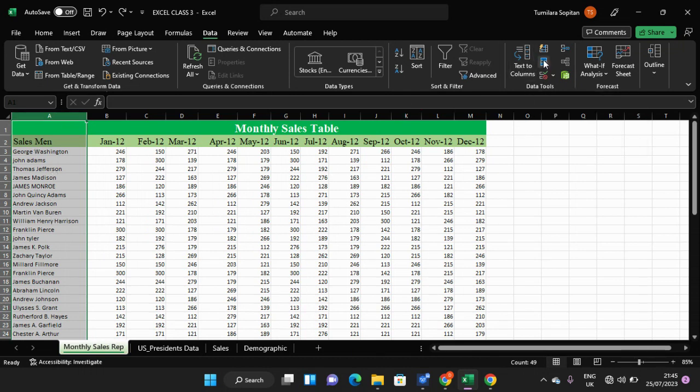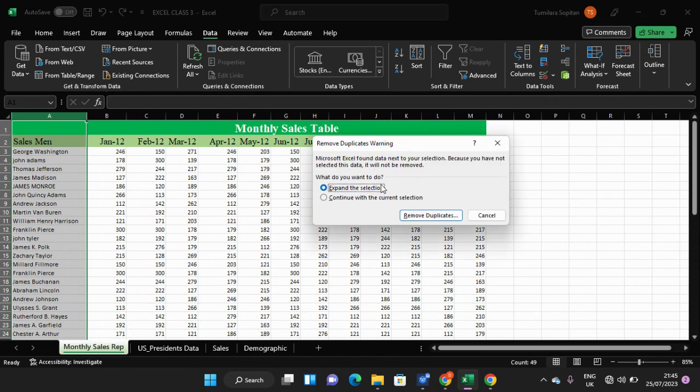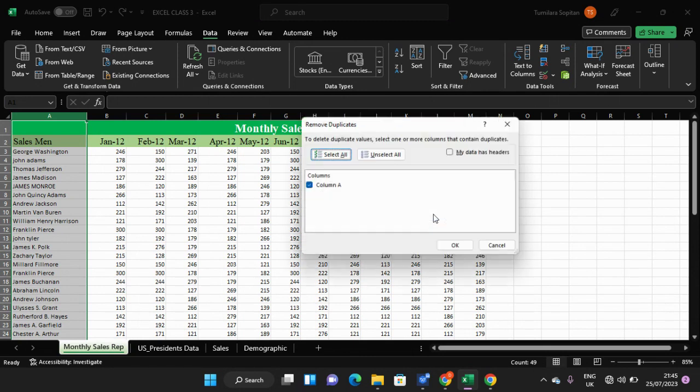When you press that, can you see it now says Remove Duplicates Warning. Microsoft Excel found data next to your selection. Because you have not selected this data, it will not be removed. It's telling us to expand the selection or continue with the current selection. I only want to remove duplicates here, so I will use continue with the current selection, then Remove Duplicates.